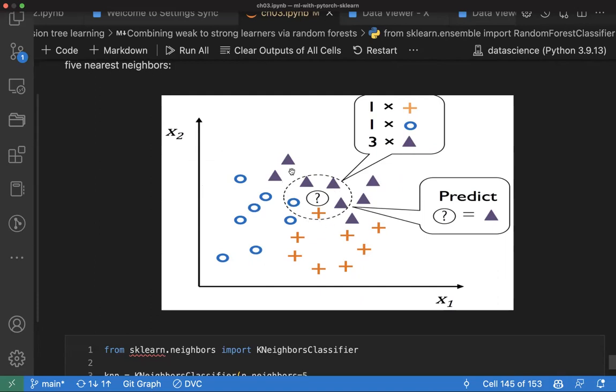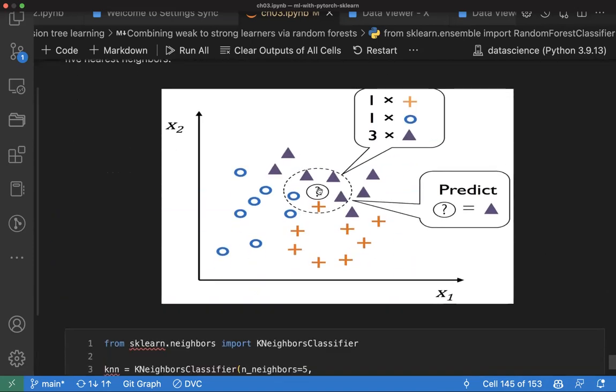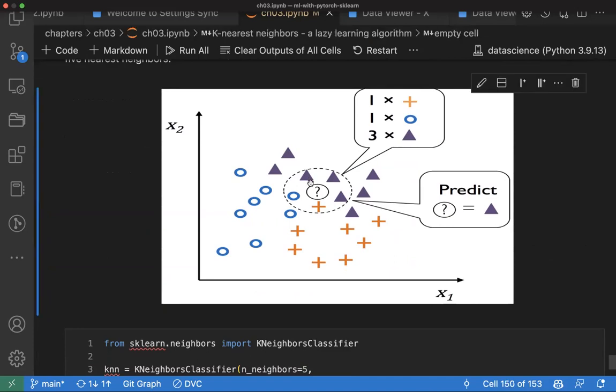You can see the circle. So here, this is the point you want to see which class it belongs to. So you say, okay, you want to use k equals 5. So you will circle the closest 5 points around the point that you select. You can see I have 1, 2, 3, 4, 5, the closest ones, right? And now you choose the distance metric. So choose the k, how many items, and the distance metric, what you use to measure the distance between here and here, and here and here. That is the distance metric.